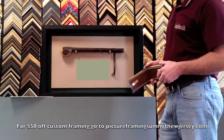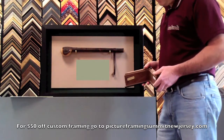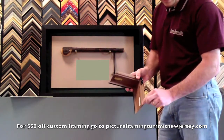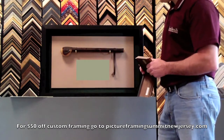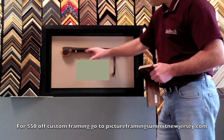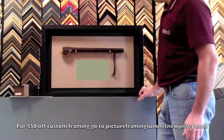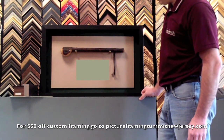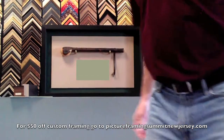What we mounted it to, we mounted the green to a 1/4 inch thick plywood, which sat right here in this back rabbet. We screwed everything together, which gave it a good solid base to be able to screw these brass hangers on, and had a beautiful solid brass plaque made up. And let me show you the back for hanging.